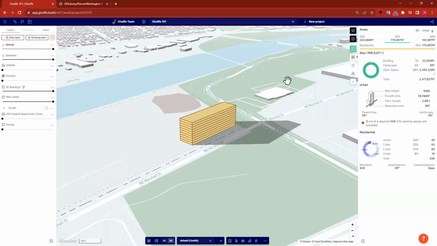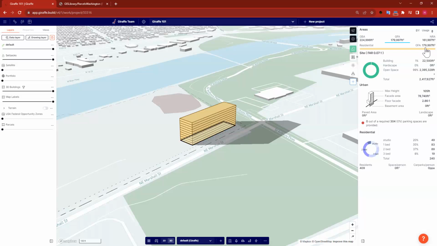That's the magic of Giraffe. Not only is it geolocated and drawn to scale, but it's also doing all of this math in the background for you that you typically had to do on your own in other software. Like counting how many units, and what's my FAR if I draw a building this size versus this size. You don't have to do that math manually at all anymore. Giraffe is doing it for you.